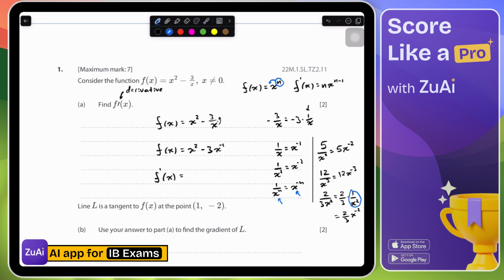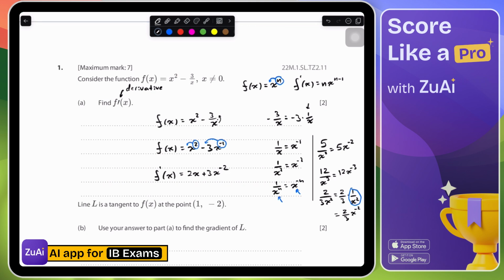So let's multiply this exponent, this 2, out in front. Then we have 2x, used to be to the power of 2, now it's 1. We don't really need the 1, so let's leave it. And then following along, we have this negative 1 power. Let's multiply it out in front. Negative 1 times negative 3 is going to give us positive 3. And x used to be raised to the power of negative 1. Let's take 1 away from that, and now it's going to be x to the negative 2. And that's our derivative.